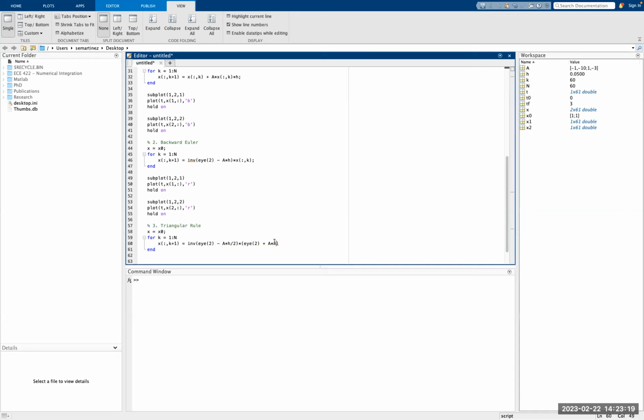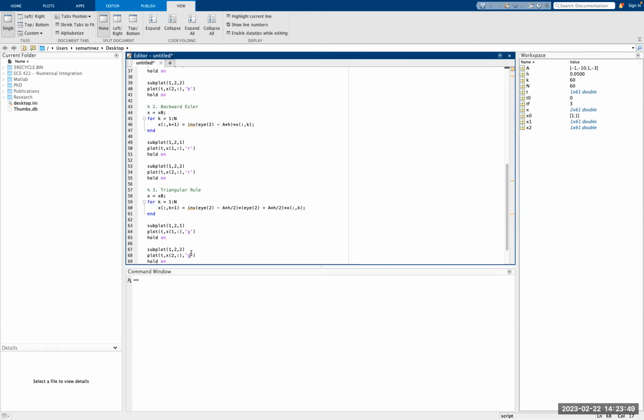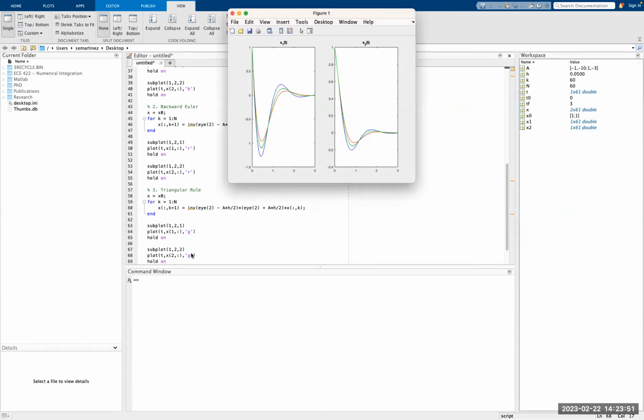This is plus a h over 2. And what else? x. This x here. And let's see what we get. If we did it right, then we're good. We're good.